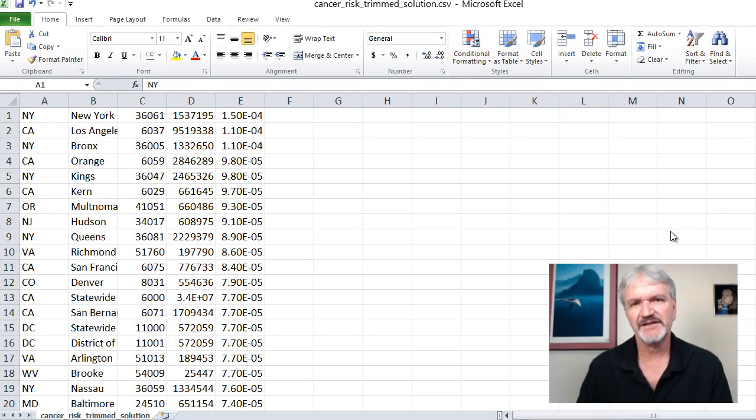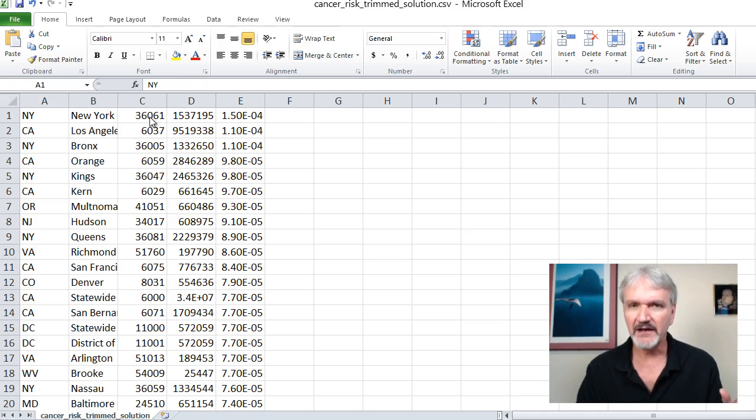Okay, before we look at some Python code, let's look at the two data sets that we're trying to join. Here I've opened one of the CSV files in my spreadsheet. This is the one that has the cancer risk. You can notice in this table there's state and county name, and then there's this column, which is the FIPS code, a unique identifier for a particular county. We have a population, we have a cancer risk. So this has basically cancer risk for all the counties in the United States. For example, New York City's county is 3061.